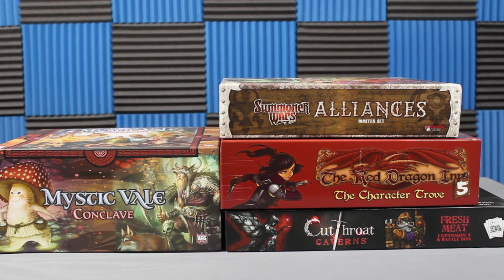The first thing I wanted to talk about with this expansion is just how massive it is. Now, I do have it next to a couple of these other big boxes for other games, and just look at how much taller it is. That is because the cards are stored vertically and not horizontally, which is kind of a strange choice, I do say. But look at that, it's almost as tall as Cutthroat Caverns and Red Dragon Inn combined.